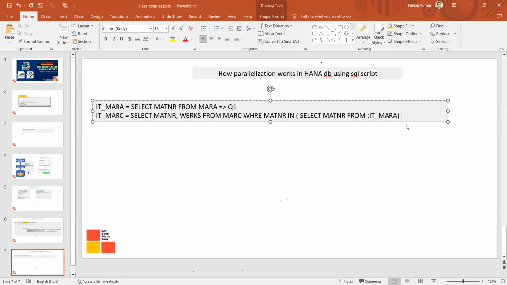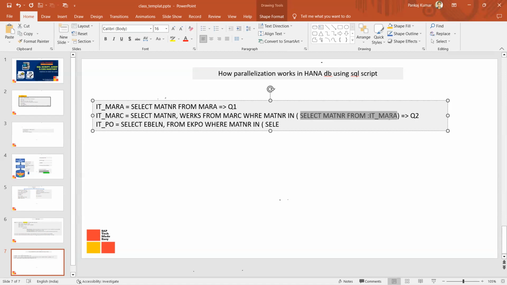Try to understand what code I'm writing. Then IT underscore purchase order we are going to write: select EBELN from EKPO, where Matnr in select Matnr from this. See, I'm writing this subquery, a query inside a query.